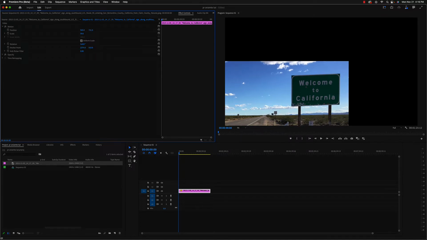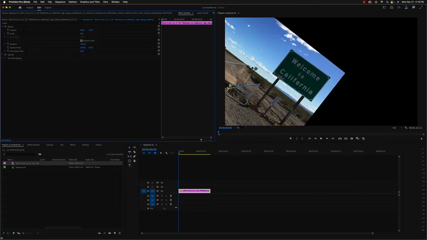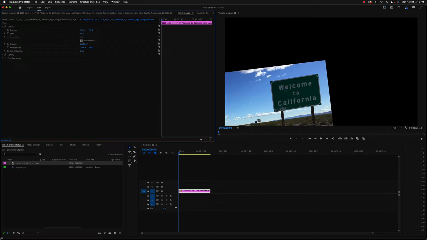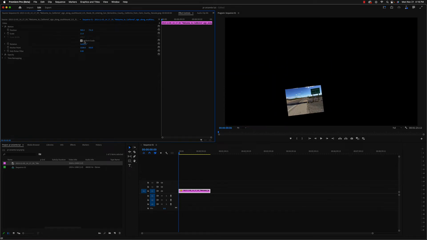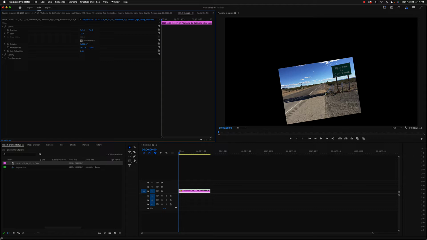Now, this control actually moves the image in relation to its anchor point. So you'll see if I rotate it now, it's rotating around the upper corner. If I scale it down, it might be even a little easier to see that we now are rotating around the upper corner. And again, I can hit reset, and that'll put it back in the middle. Now it's rotating around the center. It's also going to scale from the center. And so that's what anchor point's going to do.